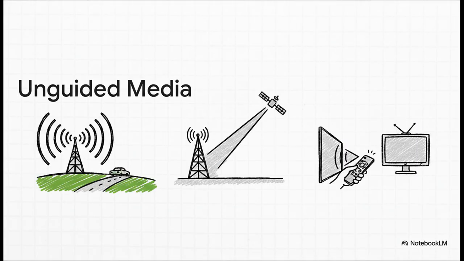And then you've got the wireless world. Different kinds of waves do different jobs. You've got radio waves, which are great for broadcasting over huge distances. Then there are microwaves, which are used for these very direct point-to-point links between things like cell towers and satellites. And of course, there's infrared, the stuff in your TV remote, which is for super short distances. And that's exactly why you can't change the channel from another room. It just can't go through walls.